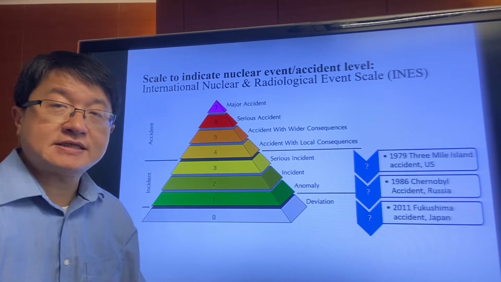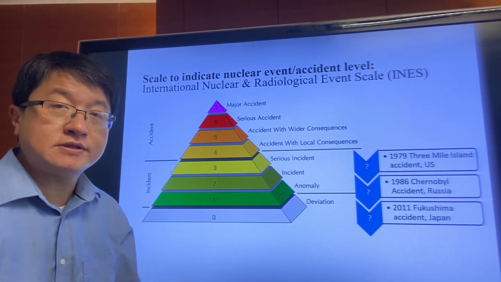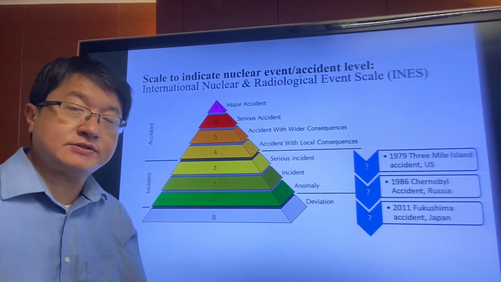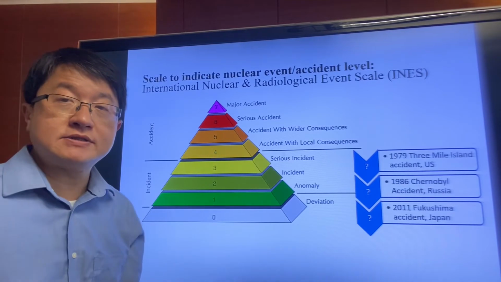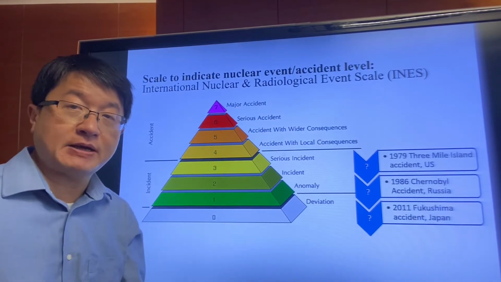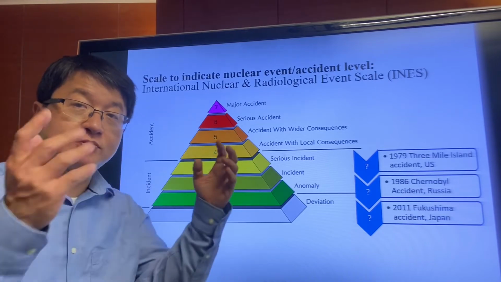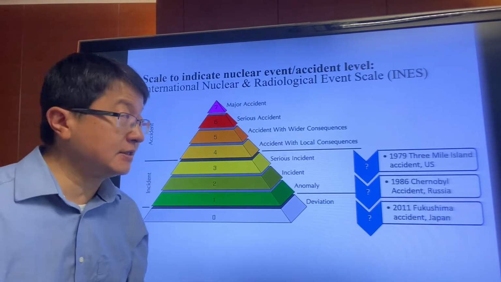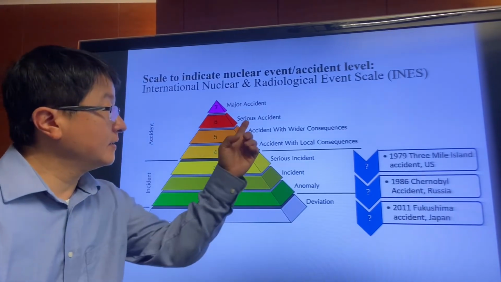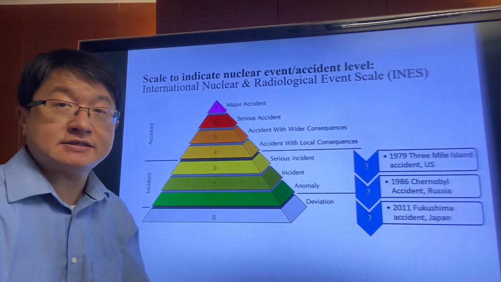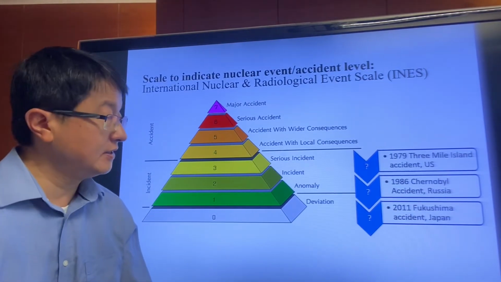Accidents that occur inside the reactor may cause local consequences, so only the engineers working in the reactor may be affected. But there are some wider consequences, let's say a leakage in the pipe, so that the radioactive steam is exposed to the atmosphere, and the people surrounding those areas have to be evacuated. And there are some serious or major accidents where maybe a whole city, like Fukushima, has to be evacuated.